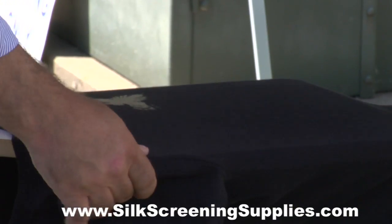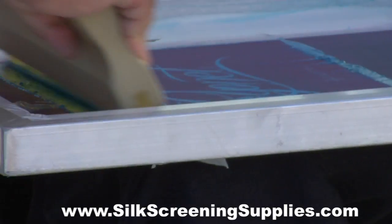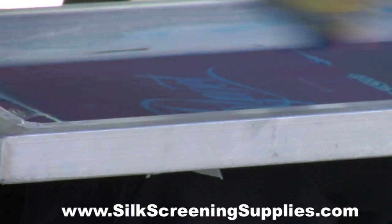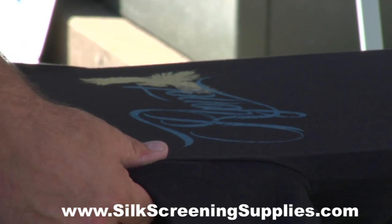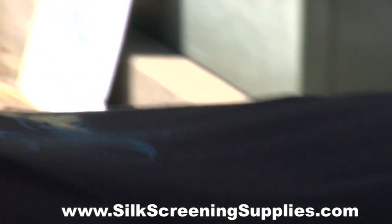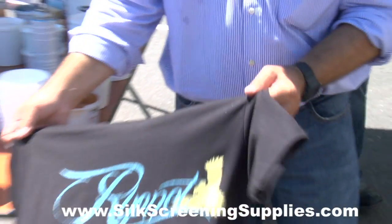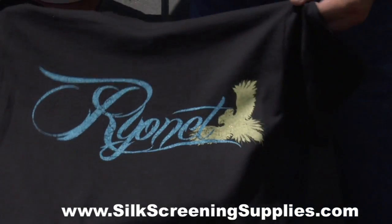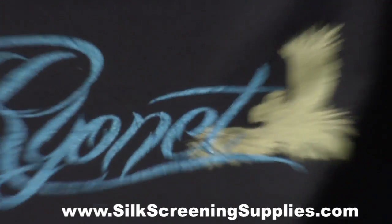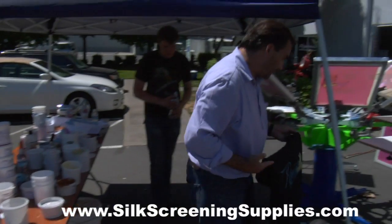I'll take the test pallets. I run off a test pallet of every job that I do and save it — I'll catalog it. I'll take a binder, because you can buy the oversized binders, punch some holes in it, so then you can flip through like a catalog. It's really a good sales tool, just a nice thing to have around. Simple, right? You can do that right in front of the customer — using all the tools available to you.